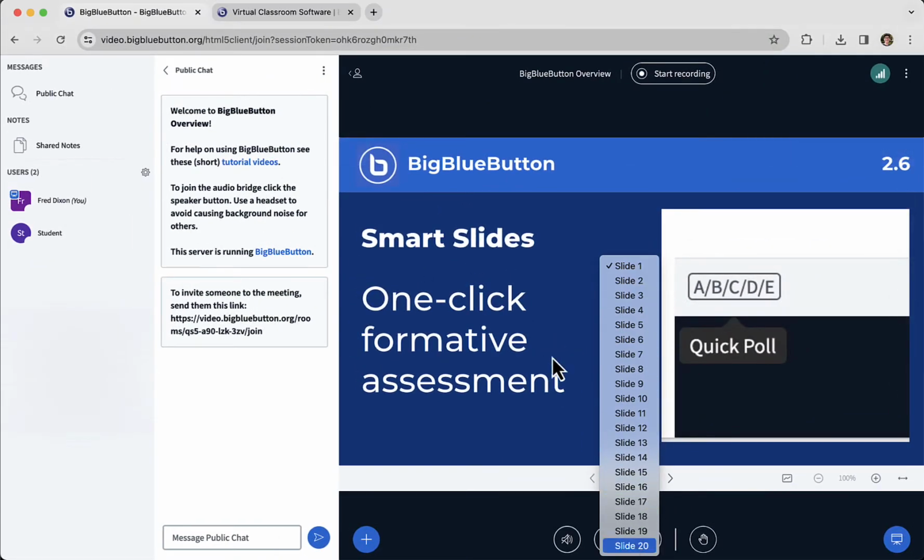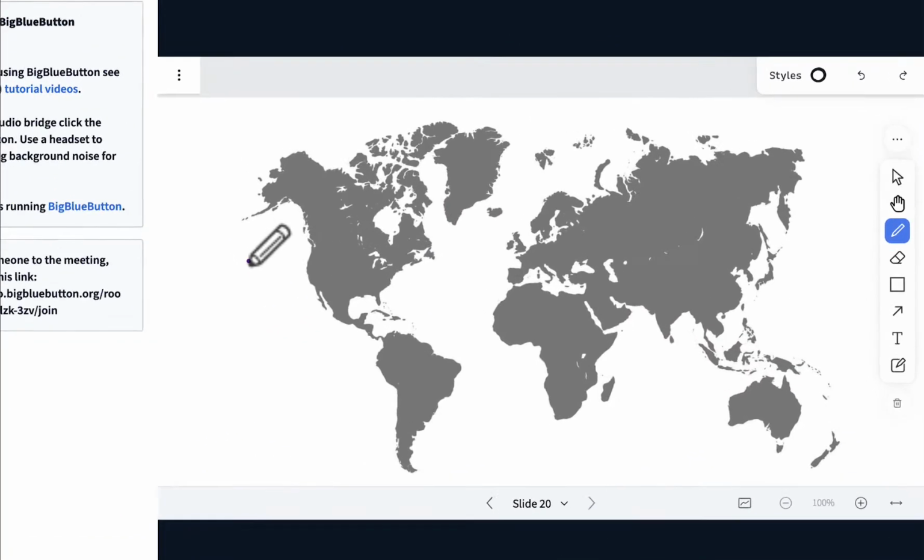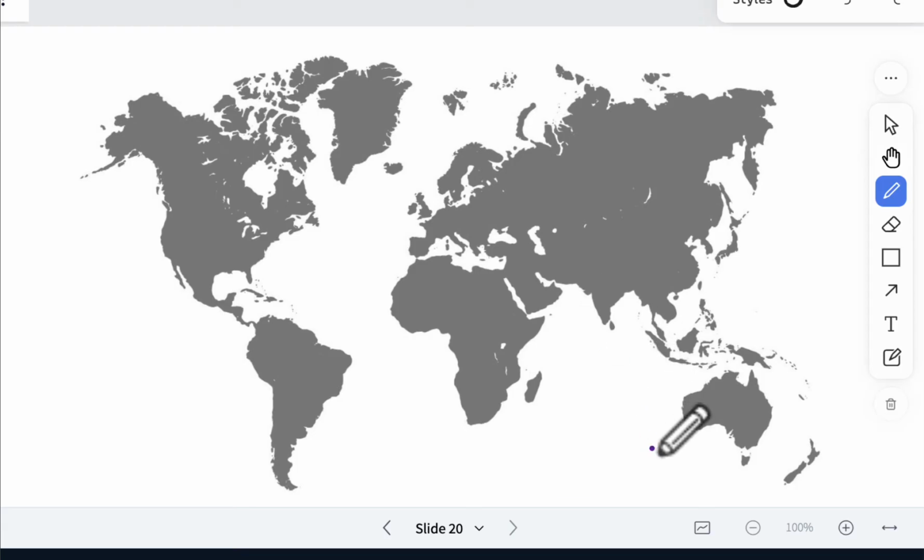Just choose the index. You notice as the instructor, I have the whiteboard, but the students can have the whiteboard as well. Here there is a button that lets you turn on multi-user whiteboard, and it's as it sounds. So if I click here, you'll now notice that the students can move the mouse around as well. And you will see all the pointers for all the students. So this gives you a way to do visual assessment.